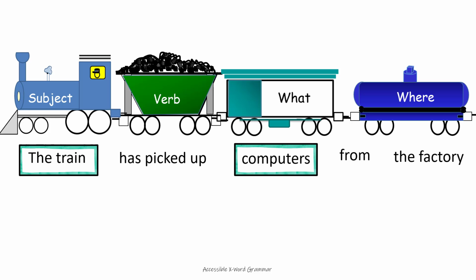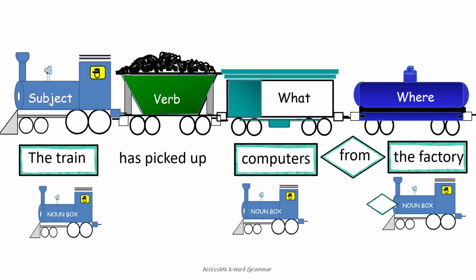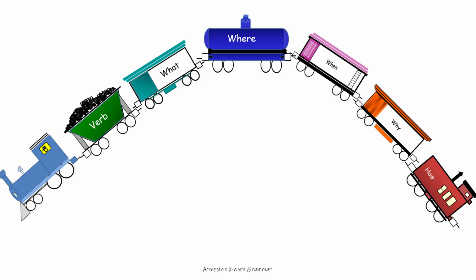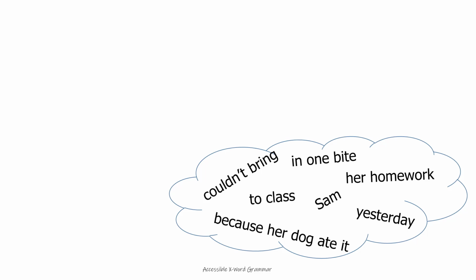And what usually answers the where question? A prepositional phrase. And what is a prepositional phrase? It's a noun box with a preposition in front of it. So our sentence now has 3 noun boxes, all with the same word order and the same rules as the engine. Like noun boxes and verb phrases, every part of the sentence has a place, and every part has its own internal order. How much do you already know?